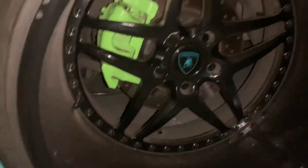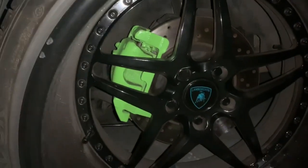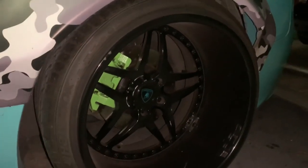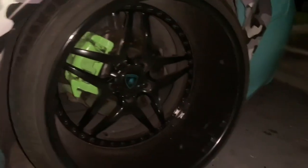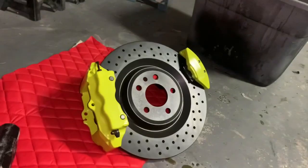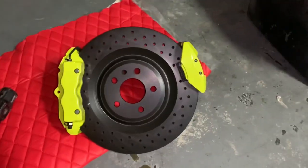And if you want to see how my old ones look, as you can see, this is my old ones. Those are like 320 or something like that. So as you can see, it's really gonna be a real big difference when you just look at those and look at those. So yeah, that's gonna be the new upgrade, guys.